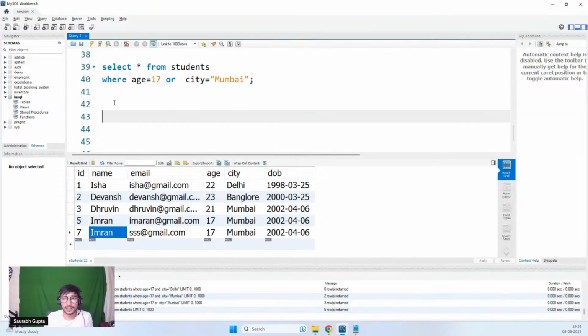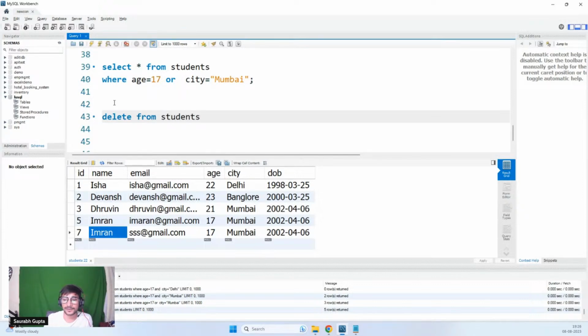So guys, the command to delete a record from your table goes like this. First you'll write delete. No, drop table will drop the table. I don't want to delete the table. I only want to delete that single record. So delete. If you want to remove the table, then you can go for drop. If you want to delete a record, then no drop, only delete. So delete from table name.